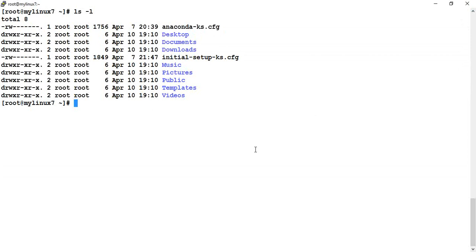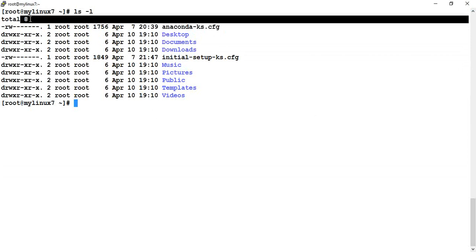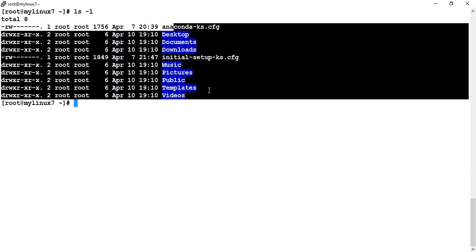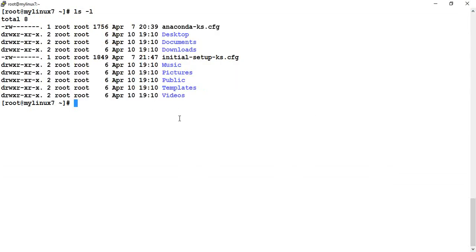Guys, when I run this, it is showing me all the files and all the directories' details. Fortunately, we have only 8 things. Getting it or not? Or 8, 10, 12, something is there. But it is very small. I can easily find out what it is.